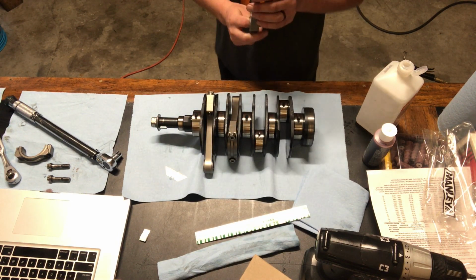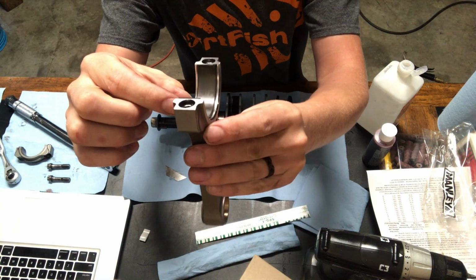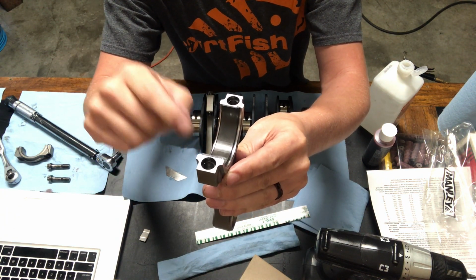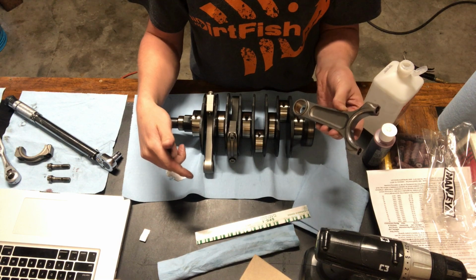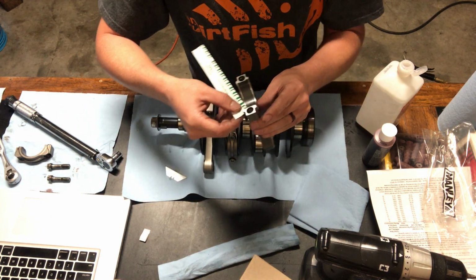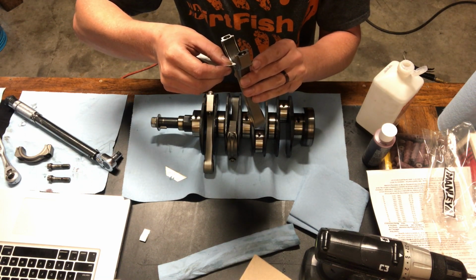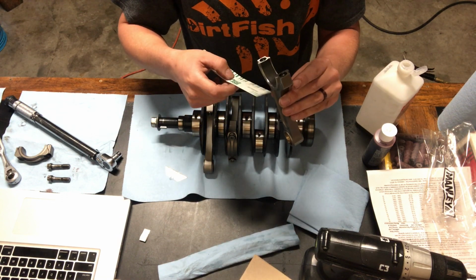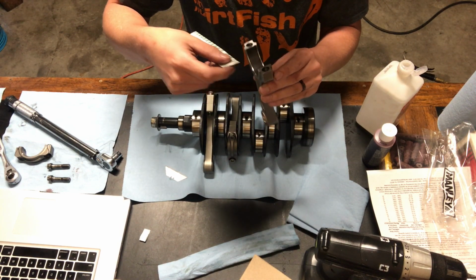So we'll pull this off, and you can see the Plasti Gauge right there. The thicker this is, the less gap that you have, the more it's squished out. I should also mention that this stuff is supposed to be at a certain temperature range, and it's probably below that right now. So we can take this and see that we're at about 25 thousandths. Oh, I should measure in inches. Always remember which side you're measuring in. So we're about 1/1000 of an inch.